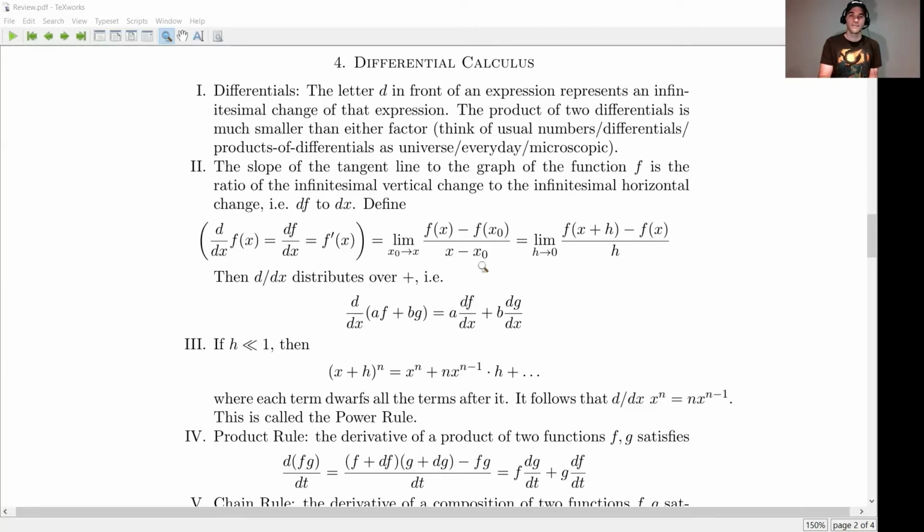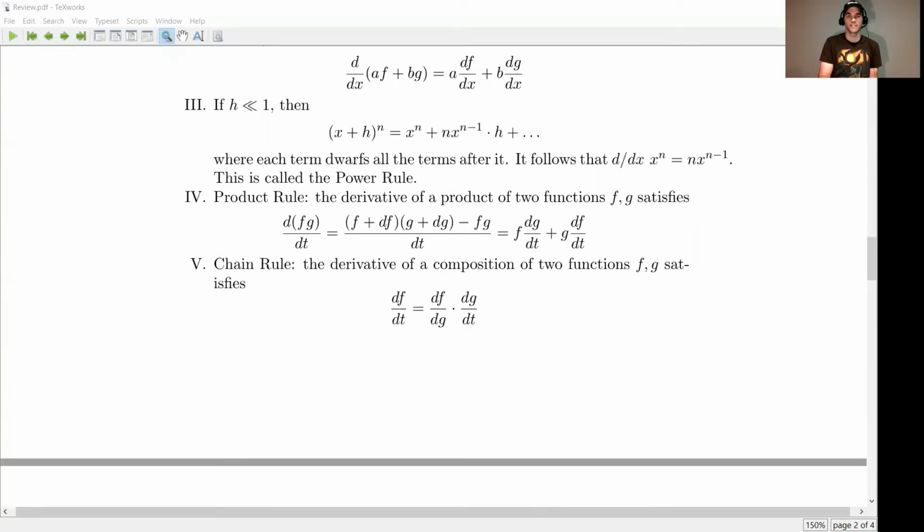If x is a measure of time, you can think of this as the instantaneous rate of change. So x0 is just an instant away from x. And so you're looking at how the values of f change in that instant divided by how much time passed. So you get a rate. It's important to know that derivatives of functions distribute over the plus sign and constants pull out. So the derivative of this combination of functions is a combination of derivatives.